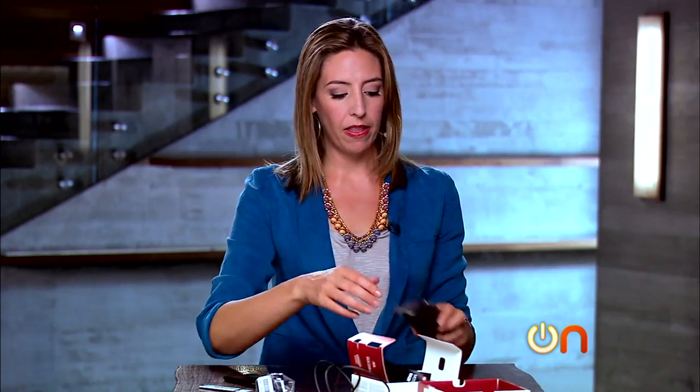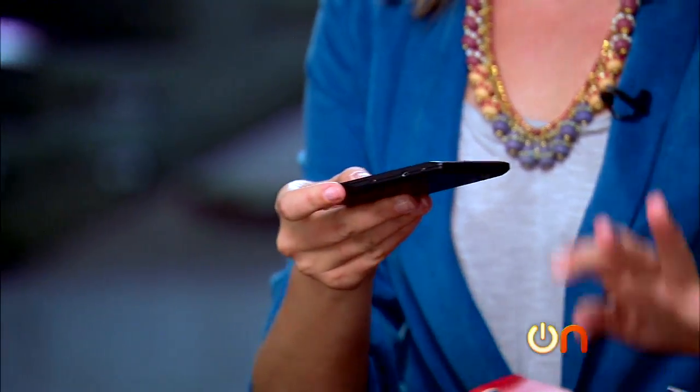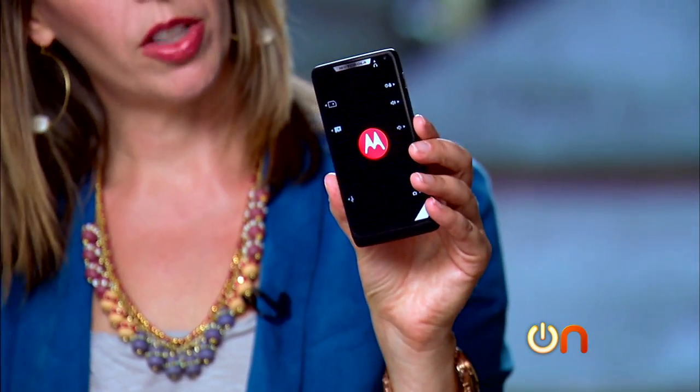So let's look at the phone. It is a 4.3-inch display, which after all the sort of megaphones we've been unboxing lately, looks tiny. Let's see, I think it's gonna come on though, even though we didn't charge it up. Let's compare these side by side. And while we wait for this guy to start up, let's do some specs.